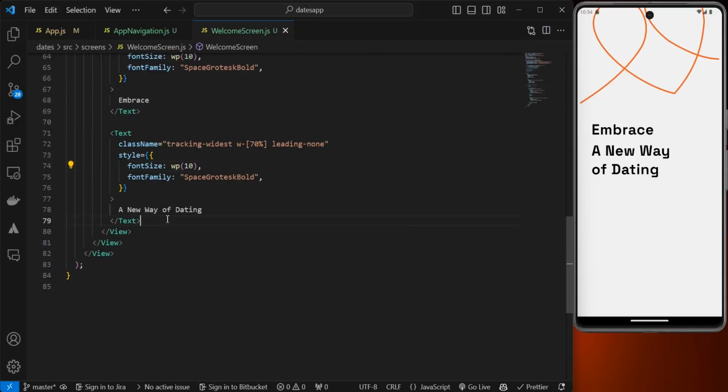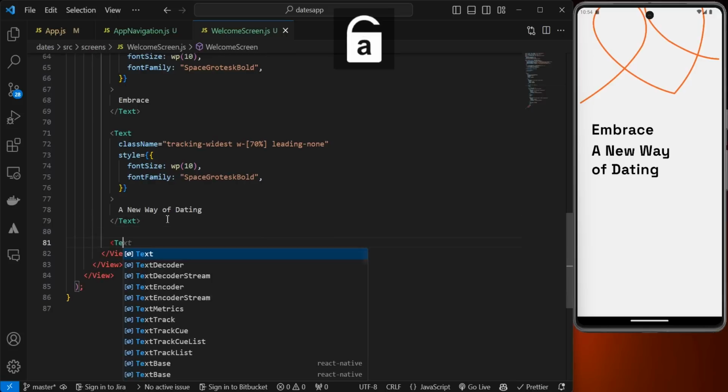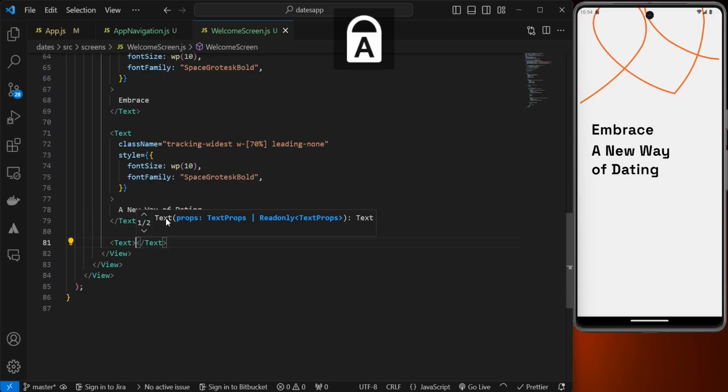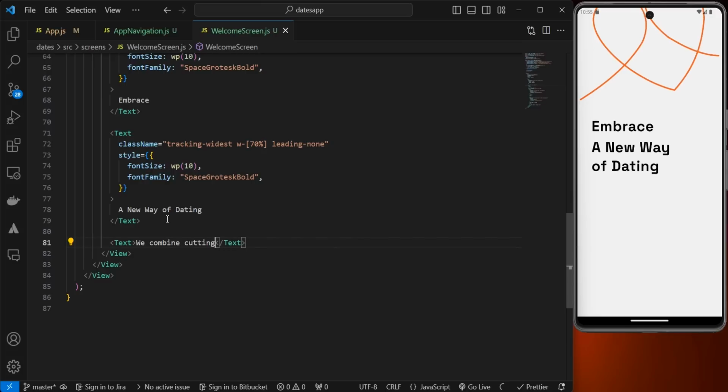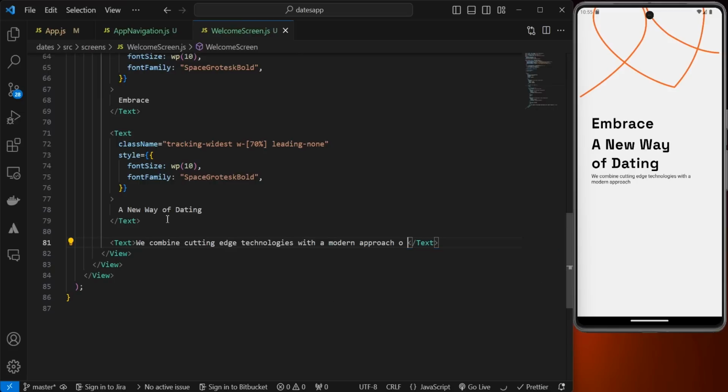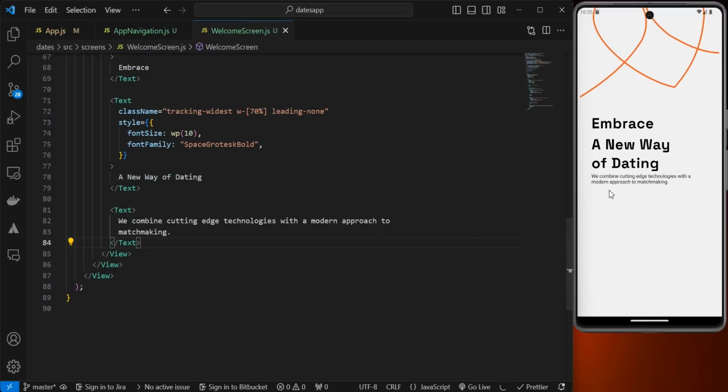So after this text, I also want to have another text, and this text is going to say we combine cutting edge technologies with a modern approach to matchmaking, and I'm going to save that, and you're going to see the text right here.